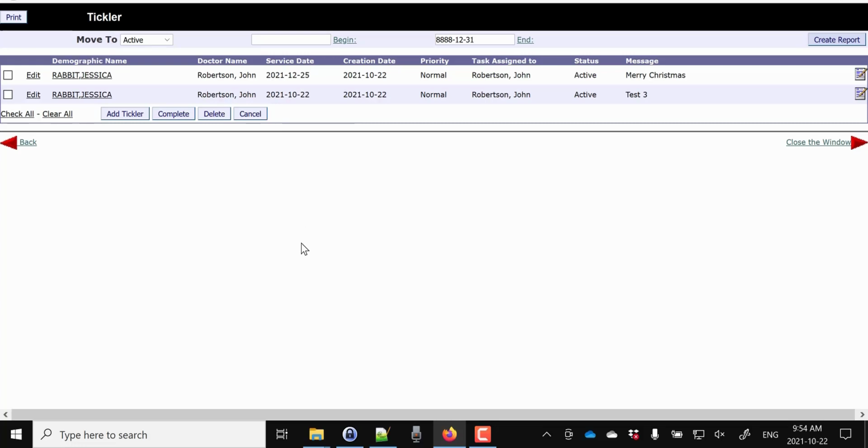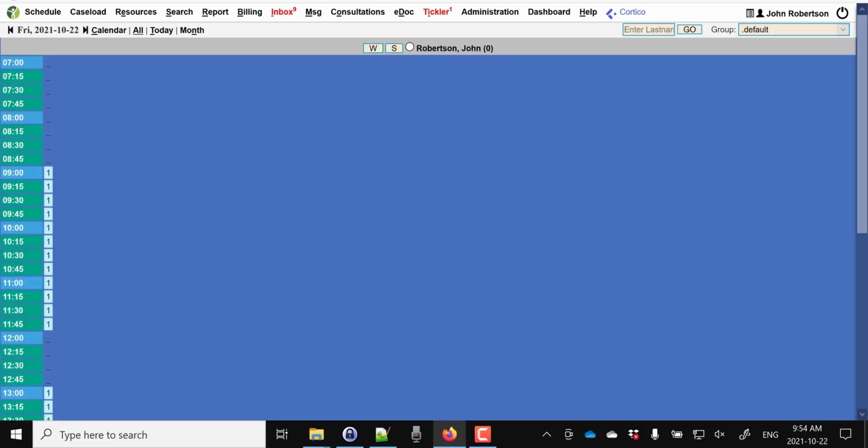Now, the first page that we looked at with the little 1 sign beside it, that actually is not going to change because the second tickler won't be added to the number of ticklers until the date of their service date. So if we were to go back into our scheduling page and refresh our scheduling page, we would still only have 1 tickler.